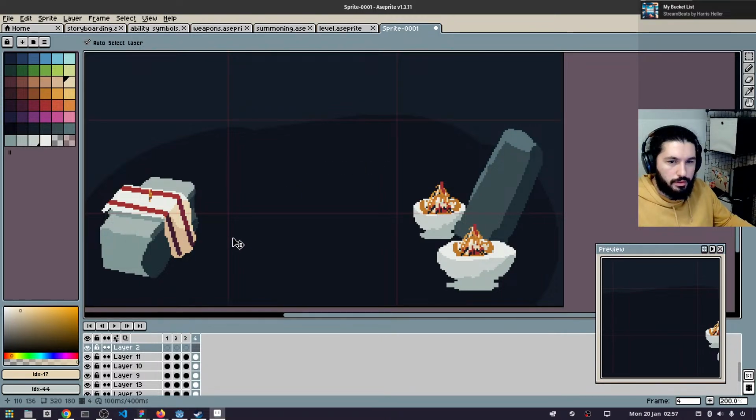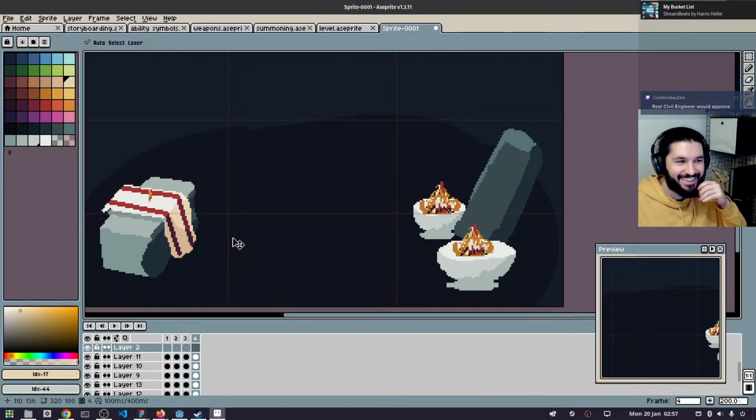And the main thing is we'd have to drop in characters. Real civil engineer would approve. Why is that? Because it's a quick prototype thing.